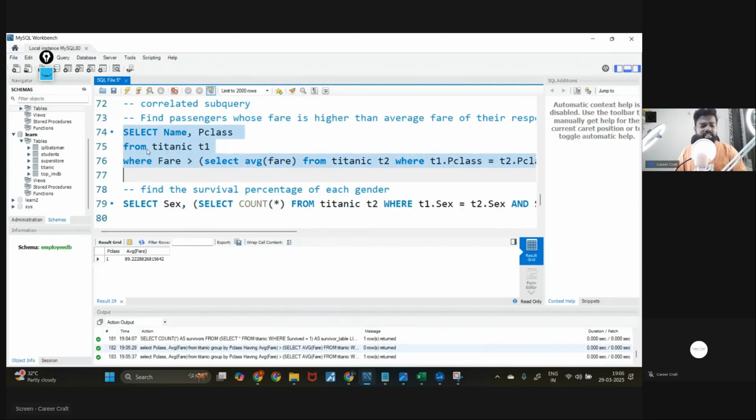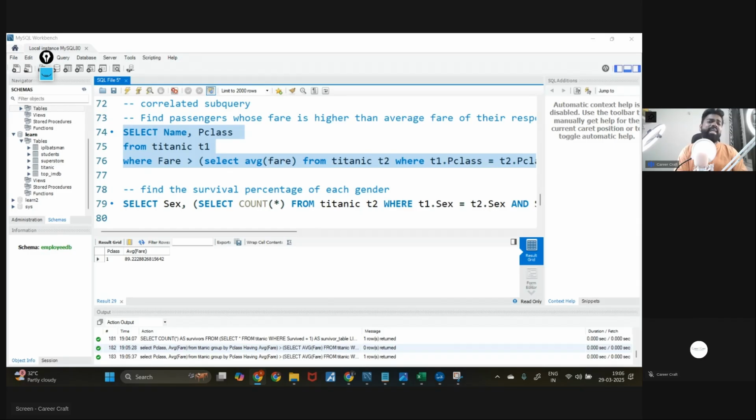What is the condition here? The condition is that the fare should be greater than the nested subquery.